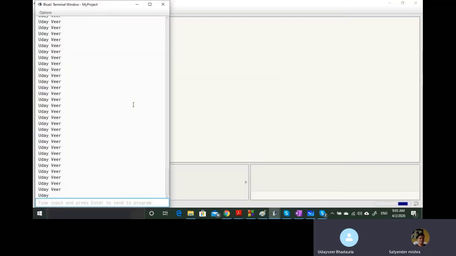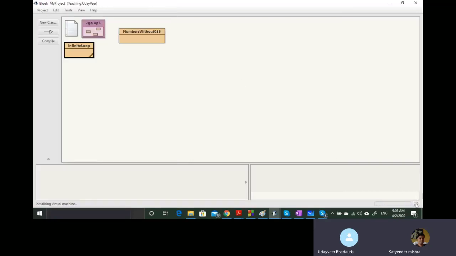Now you can see the terminal window, it's going on and on and on, but there is no compile time error. That means by default it is true. If I need to stop this infinite loop, I have to click this button, right? So this loop is stopped.